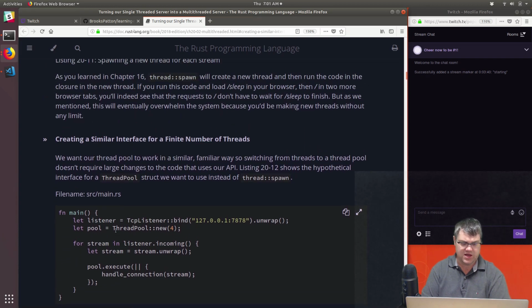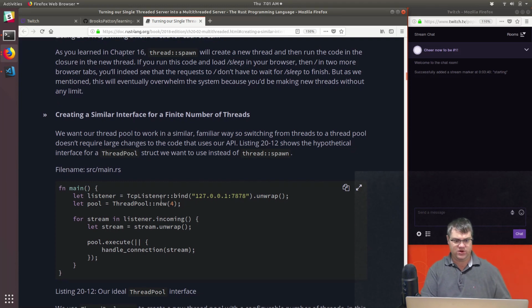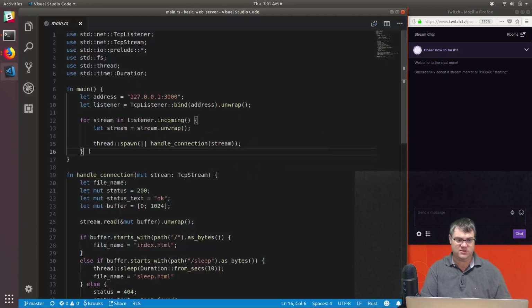So I almost want to try creating this a little bit on my own, and get a decent amount into creating ThreadPool just to see what they're planning on doing. So it is a full structure, it looks like. So we can come up here.